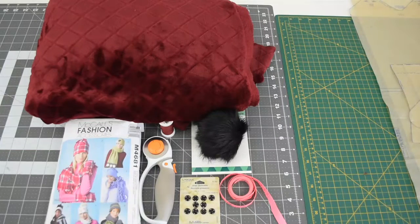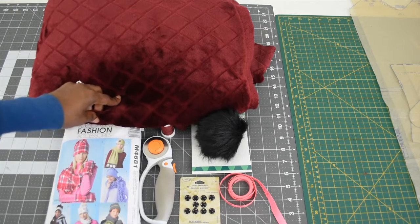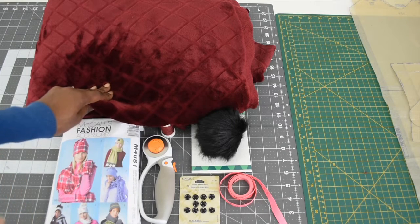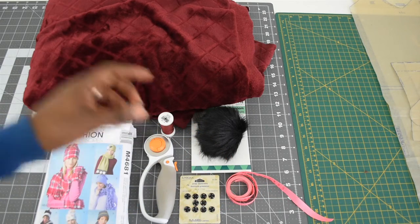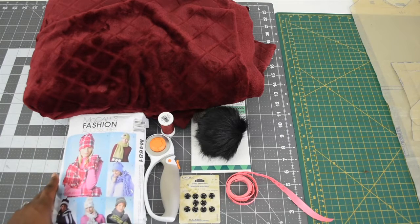For this tutorial you will need your fashion fabric. I'm using this beautiful textured fleece by Fabricville. It is so soft. When I saw this in the store, I knew I wanted my winter set to be made out of this beautiful fleece. You will also need a tape measure. This will be used to measure your head circumference so you can select your appropriate size for your hat.